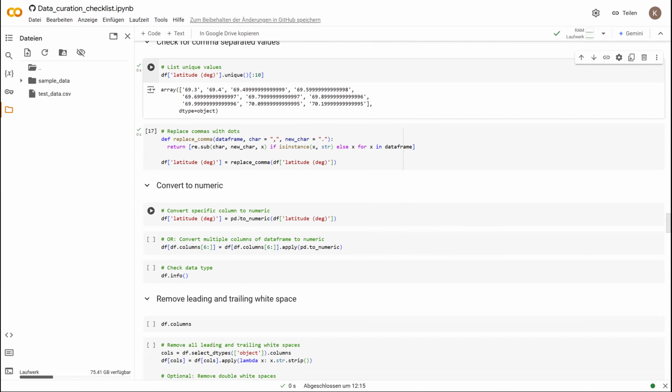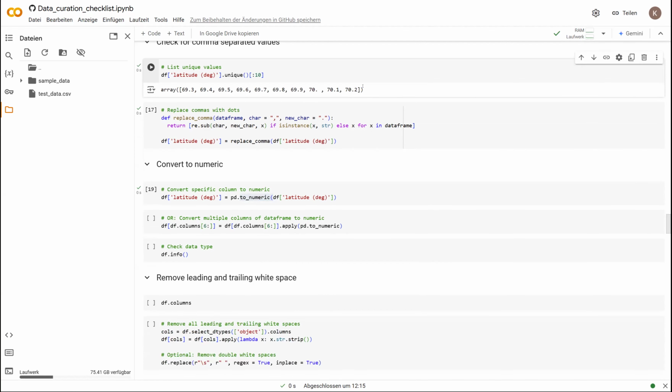There's also a function for that, and we apply it on the latitude column. Afterwards, if we check again, you can see these are actual numbers, and the single quotations are gone.